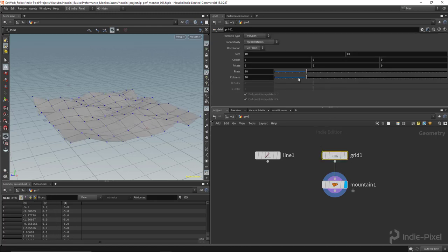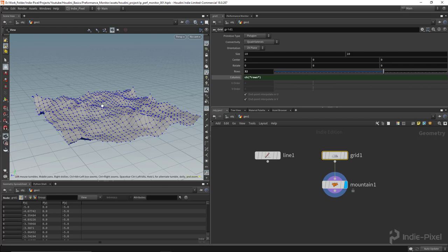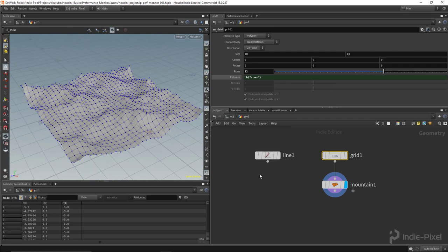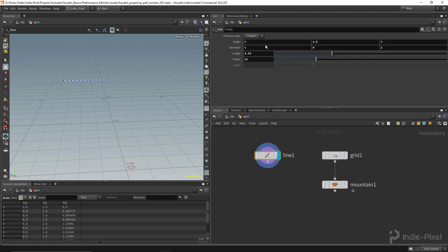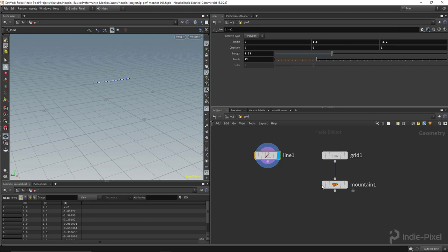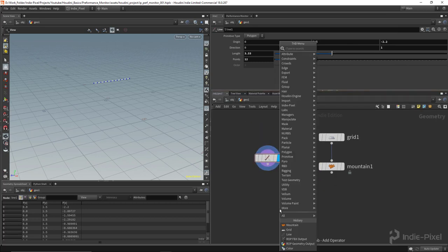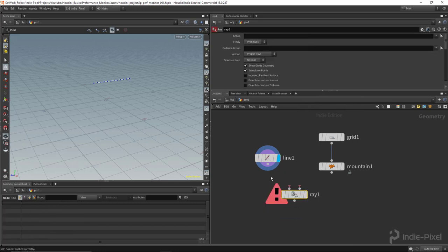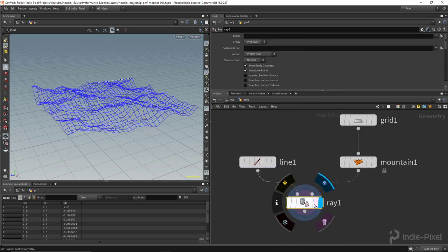All right, maybe we up the res here, so we can create a relative channel reference. Then we just have to move this one slider to increase the resolution of our grid. Very cool. Now we've got this line sitting right on top of it. Let me actually move it back a little bit, so we're going to move it back in Z here. Very cool. Now what I want to do is snap this in a couple different ways. So I'm going to drop down the ray node. This is the built-in node that allows you to snap to other pieces of geometry.